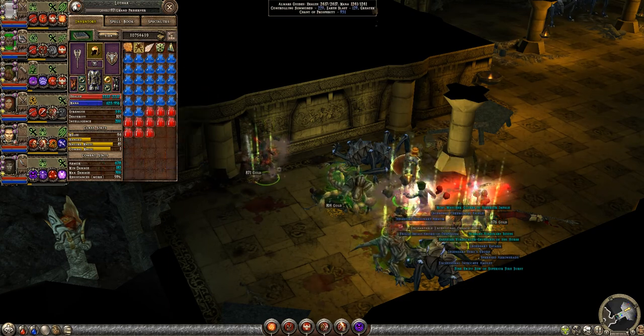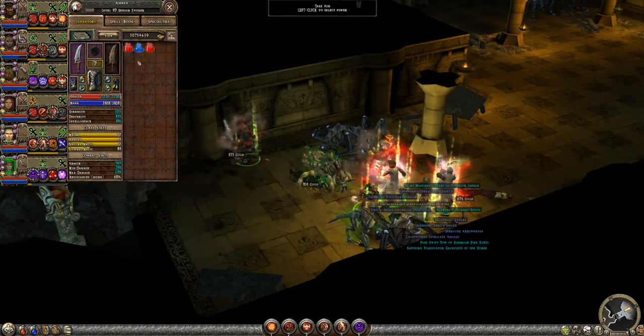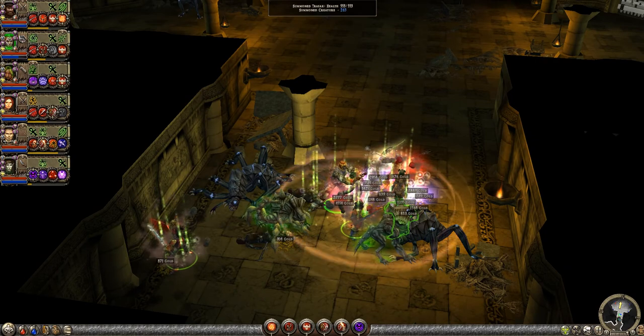Flurry for single target damage. You definitely will have to switch back and forth between the two. That's pretty common for a lot of builds in this game.